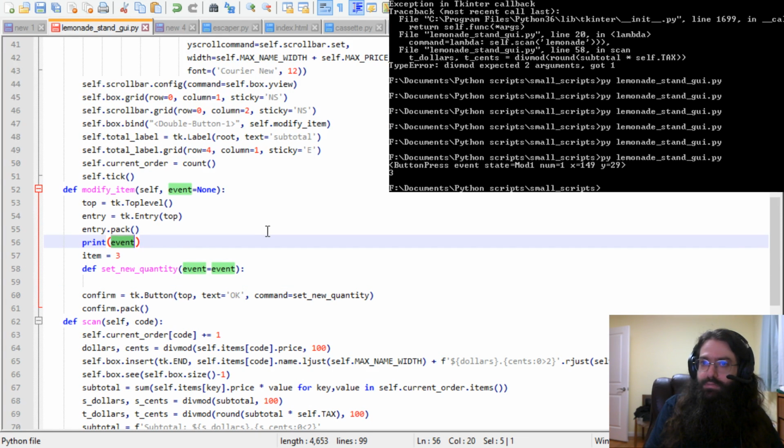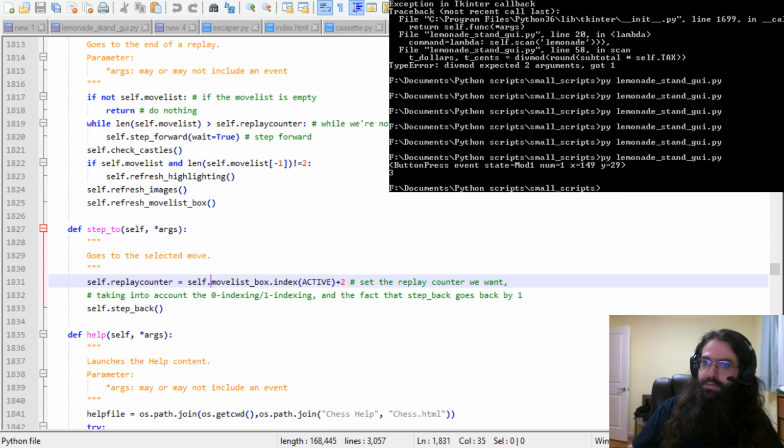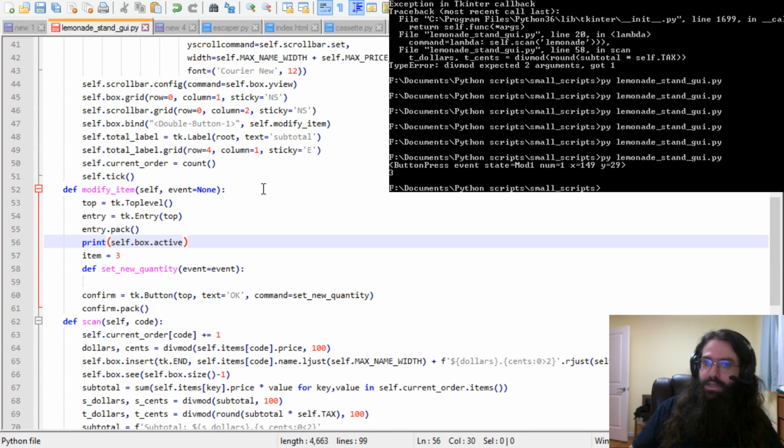Print self.box.index of tk.active. So I'm going to see what that is.